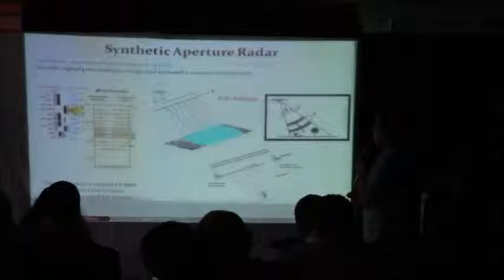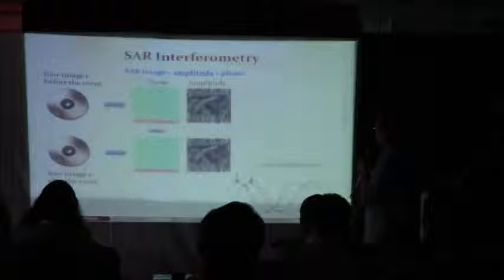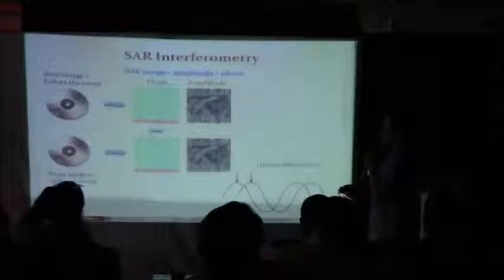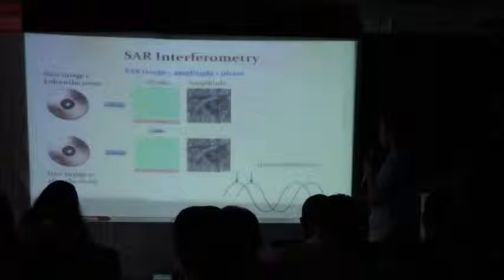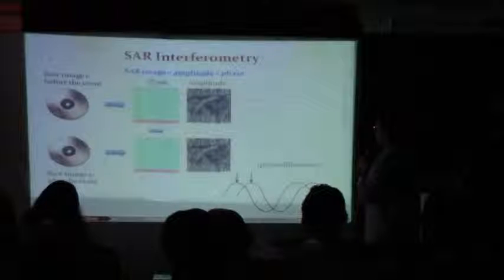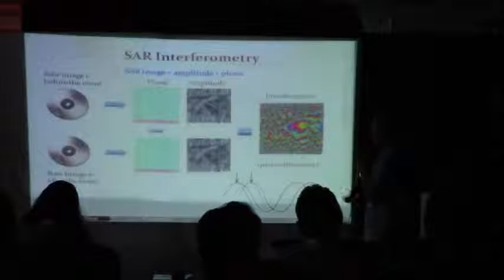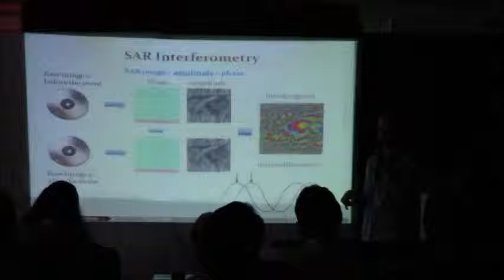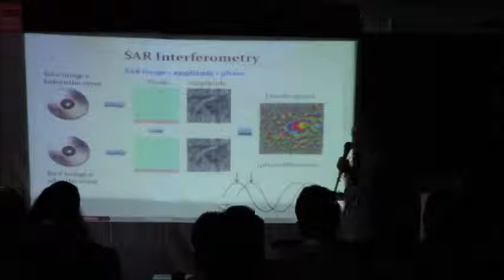I will skip this part, and I just wanted to show you that in InSAR, we are using two images after and before the earthquake, and taking the phase difference of these two images to interpret the surface displacement map, which is called an interferogram. And we should not forget that we are calculating the line of sight displacement, which contains vertical and horizontal displacement.